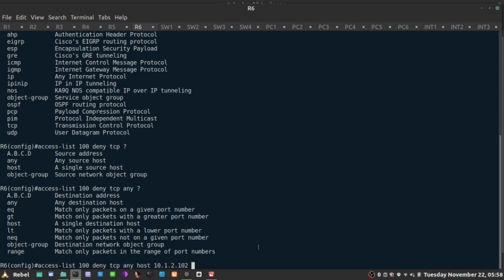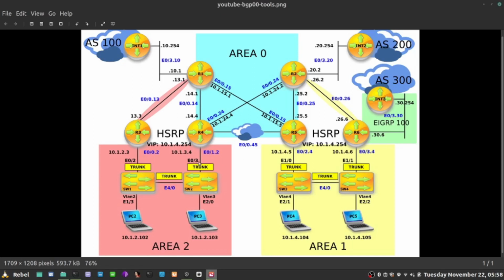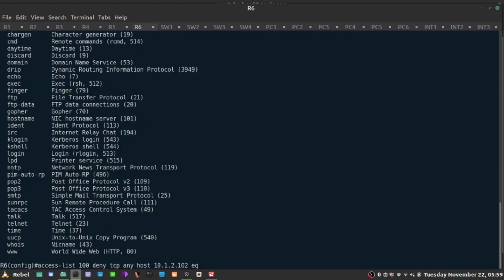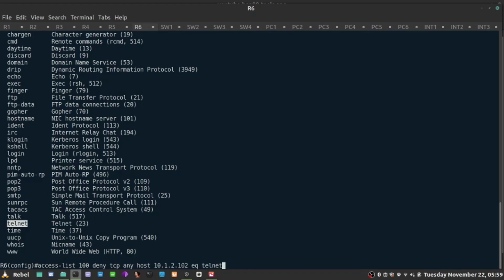What follows is the destination port number. Now that one I do know, because the client always initiates a telnet session towards the destination port TCP equal 23. So this is where those parameters come into play. Equal or less than ports. I can have a range of ports. I could have a greater than ports. I'll say equal to exactly 23, or I can use the keyword telnet. So if I do question mark, I can see what the aliases are for ports, and telnet is listed here as port 23. So I can say, you know what, let me do telnet.